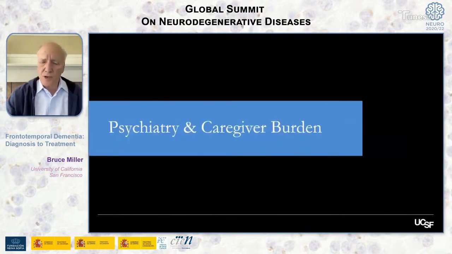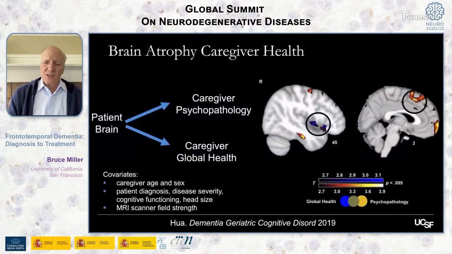Psychiatry and caregiver burden. When I first started looking at patients with FTD, I realized that it was often the caregiver who died before the patient. And this made me realize that the burden on caregivers associated with this disease is profound. Why? Well, this is a study that was done by Alice Waugh with the Bob Levinson Laboratory.